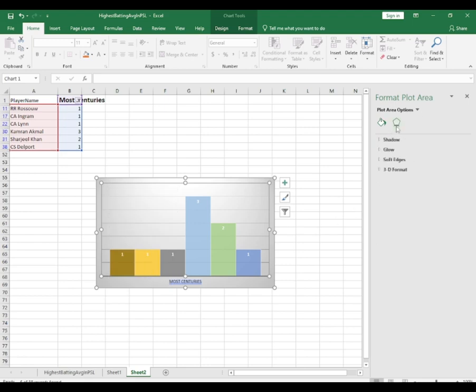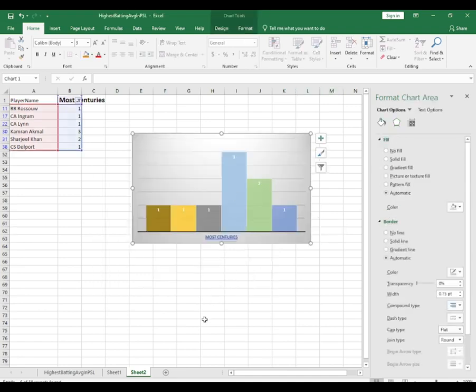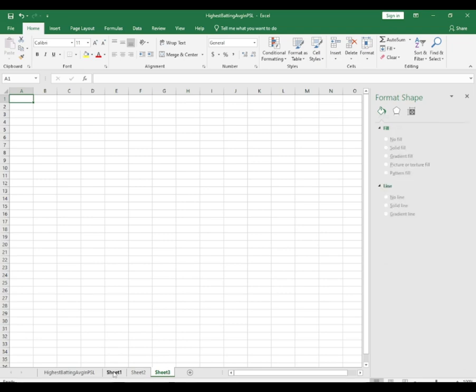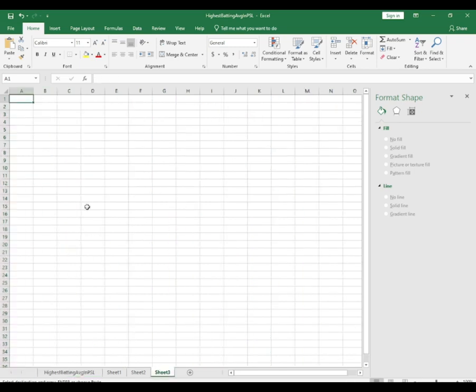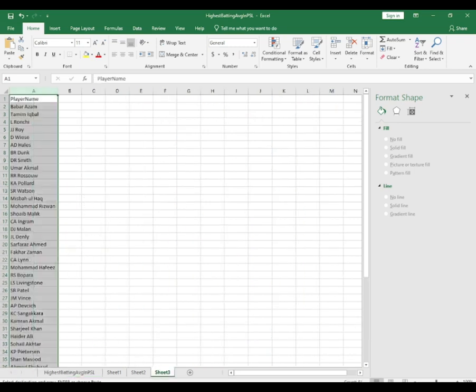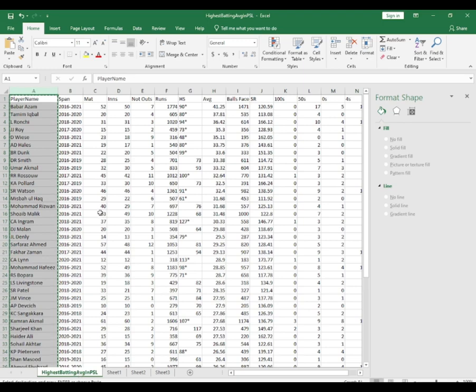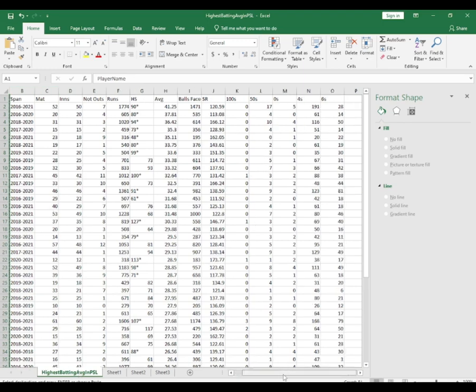And after that we will make another sheet, and here we will also import our player names, and that's why I've copied my player names, and here I will paste them. Okay, so after that I want to make a chart that contains the averages.